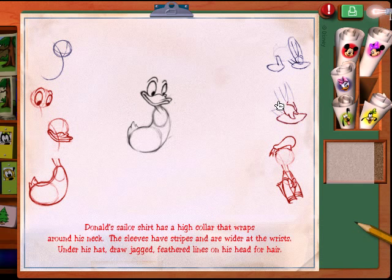Donald looks like a duck out of water without his sailor shirt, which is his favorite costume. So let's draw it. The sleeves cover up his arms and are wider at the wrists. The collar wraps around his neck and hangs down the back. Put in stripes for cuffs. All sailors can tie a good knot, and so can Donald. A fluffy bow tie rests at the bottom of Donald's neck.